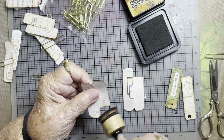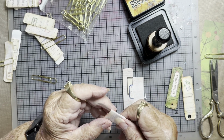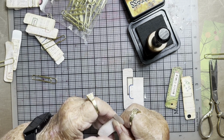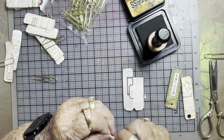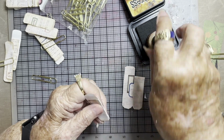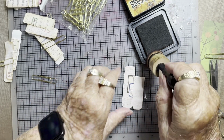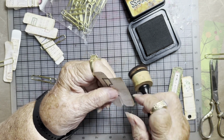Now, when you do this, don't forget, you need to fold it in half. Your paper needs to come over and fold down the edge, and it should come out of that peak right here. And what you want to do is distress that also, because that's one of your outer edges. So we'll do the same thing to this one. I'll do the outer edges.